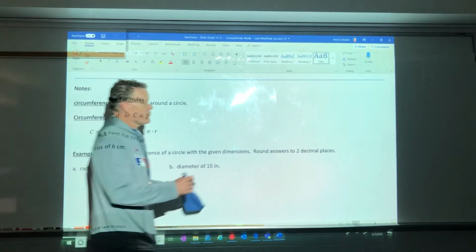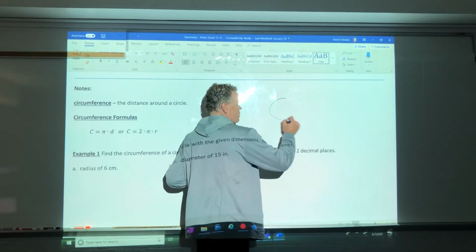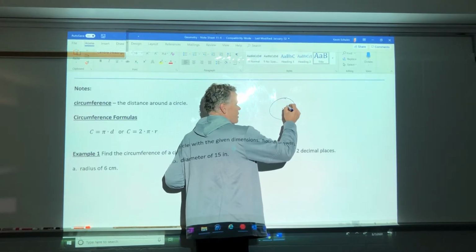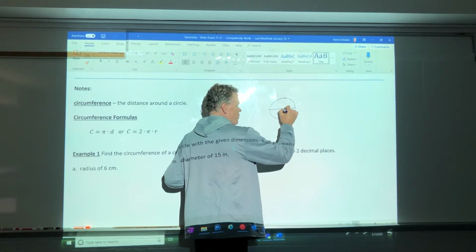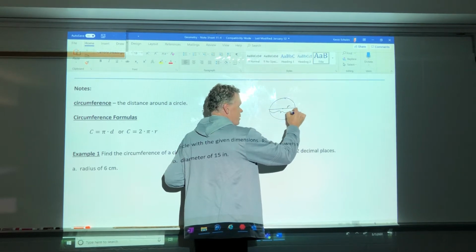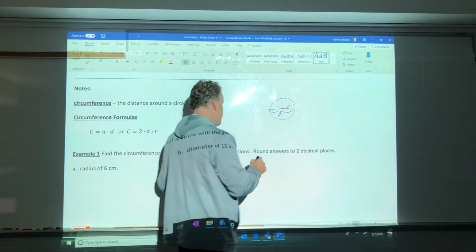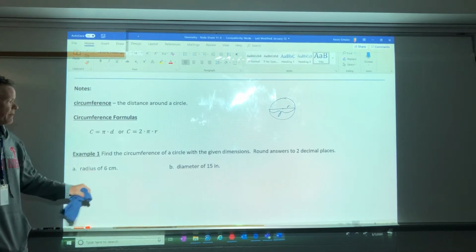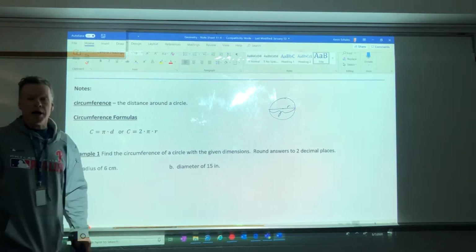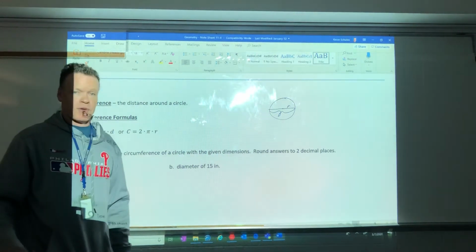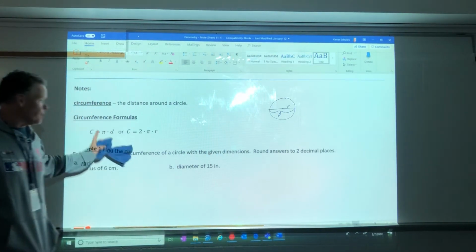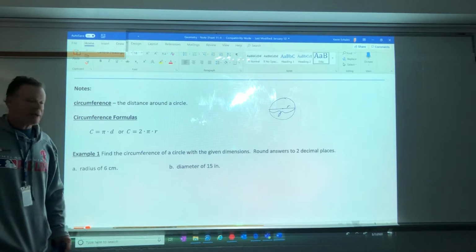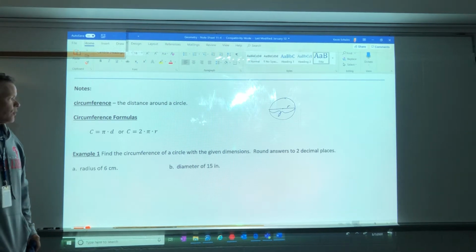Okay, remember, if you're looking at a circle, we have the center here. Circumference is all the way around. This would be your radius. All the way over would be your diameter. Okay, so we see it written two ways. Circumference is either pi times diameter, or circumference equals 2 times pi r, which just doubles the radius. It's really giving you the same thing, but occasionally you'll see the formula written both ways.